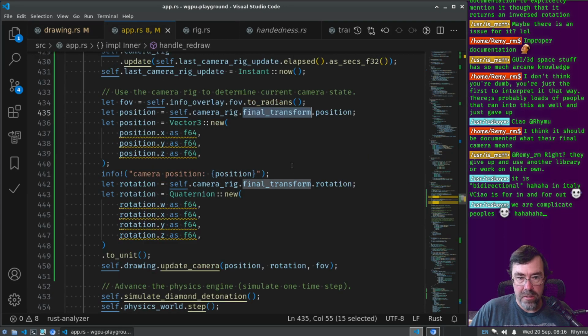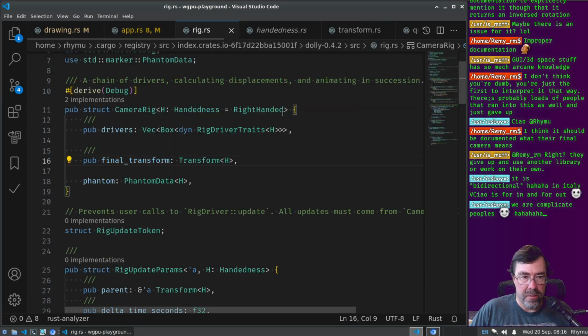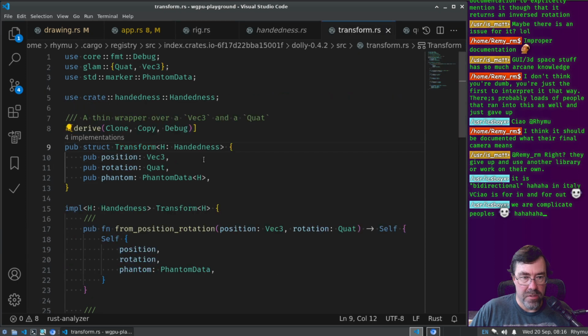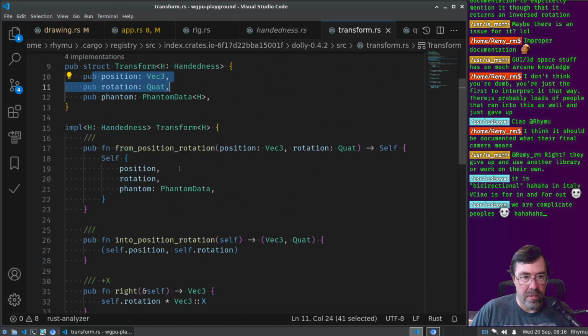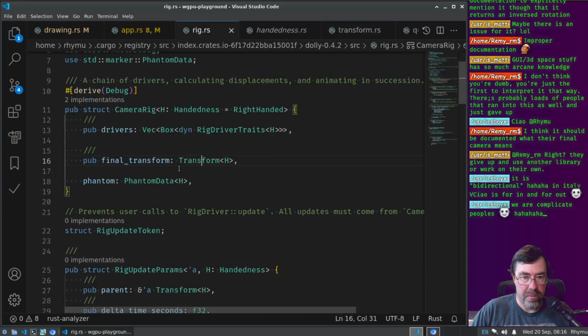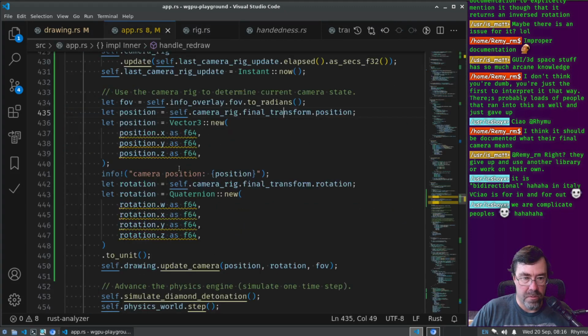Time to clean up things. So yeah, it would be nice if they just let me get a matrix out of that, but they don't, right? This thing's a transform. It's just a public structure that has a position and rotation in it. They don't actually give me a matrix, right? Yeah, it's a very thin wrapper. So we have to do this. In fact, because the vector types are wrong, we have to convert these.